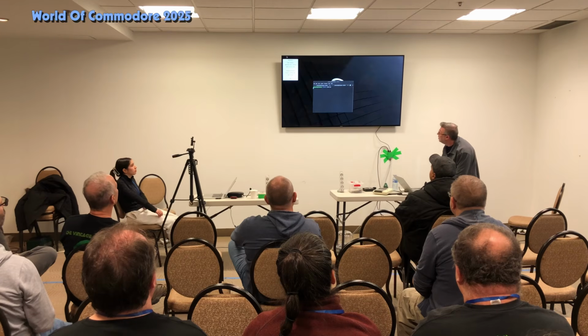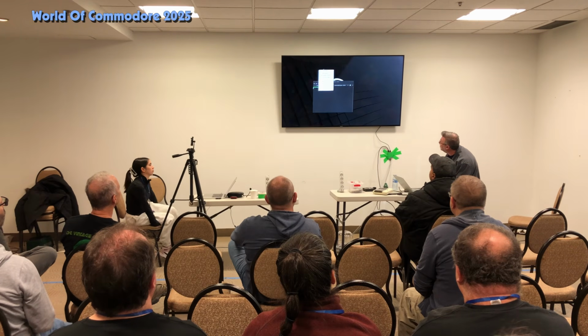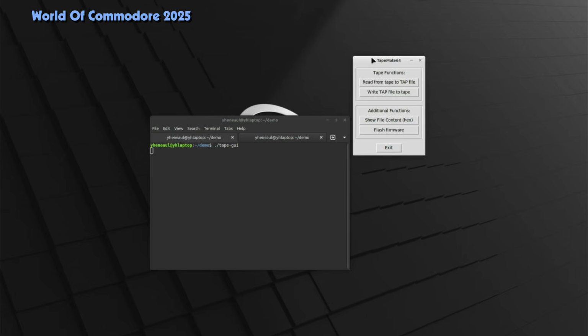Okay, first, let's say I want to flash the firmware. So I already connected the device, and boom, it's done. So it's a very small firmware. And in the application, like I said, everything is done to flash the Arduino, so no need to install anything new.